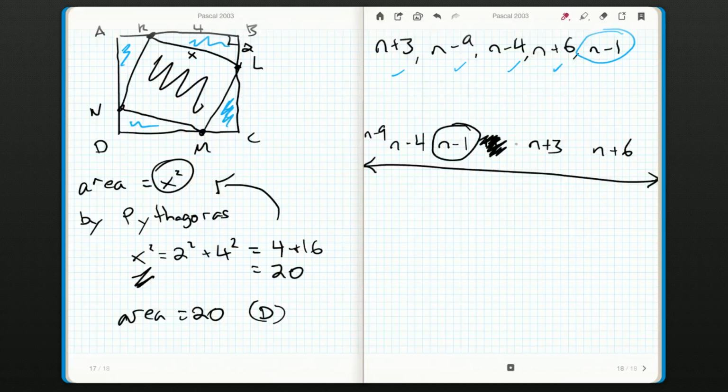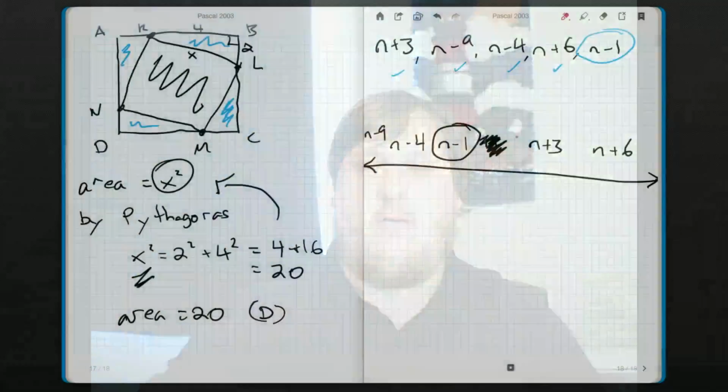A third way we could do it is to say, well, this n here is really kind of confusing. And the way they're asking this question, there's always going to be a definite answer. If it's n minus 4, or if it's n plus 6, if that's the answer, it'll always be the answer. It's multiple choice. There's no way sometimes it'll be n plus 3 and sometimes it'll be n minus 4. There's only going to be one answer. So we could just pick an integer n to make this less confusing. We could pick any integer we want. We could say n is 10 or 3, but what I'm going to do is let n be 0.